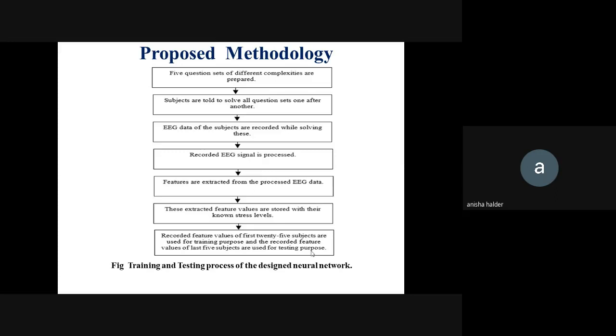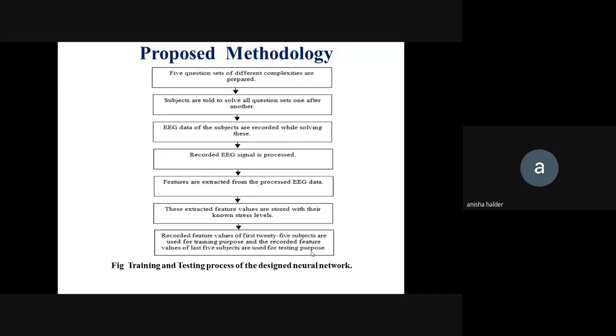Well, it has been assumed that if the person is solving a low level problem set, then he is gaining much less stress than the person who is solving the high level problem set. Okay, so these are known sets of stress. These extracted feature values are stored with known stress levels.